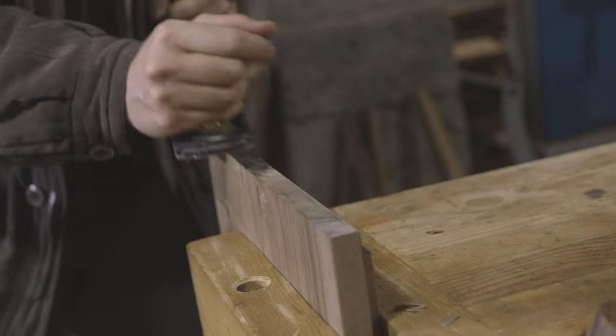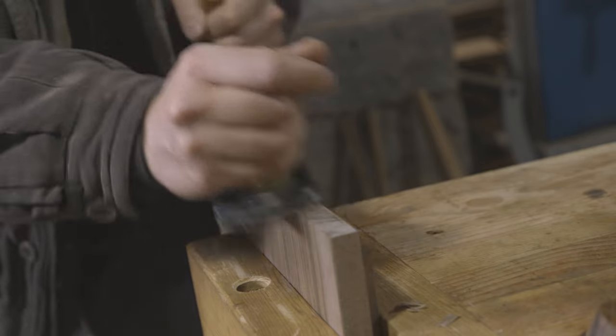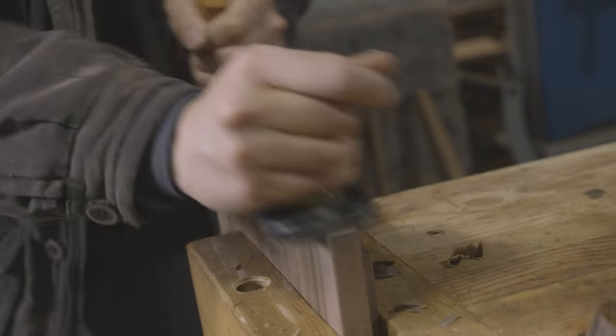I had some burning when I was cutting with my saw, so I'm shaving them with the plane, and it is once again end grain. But this time the tool is sharp, so it goes quite fast.